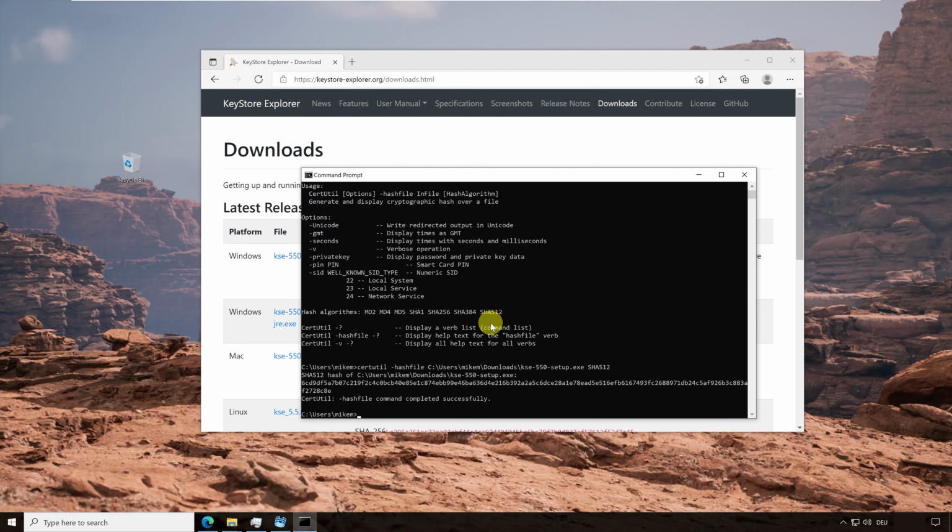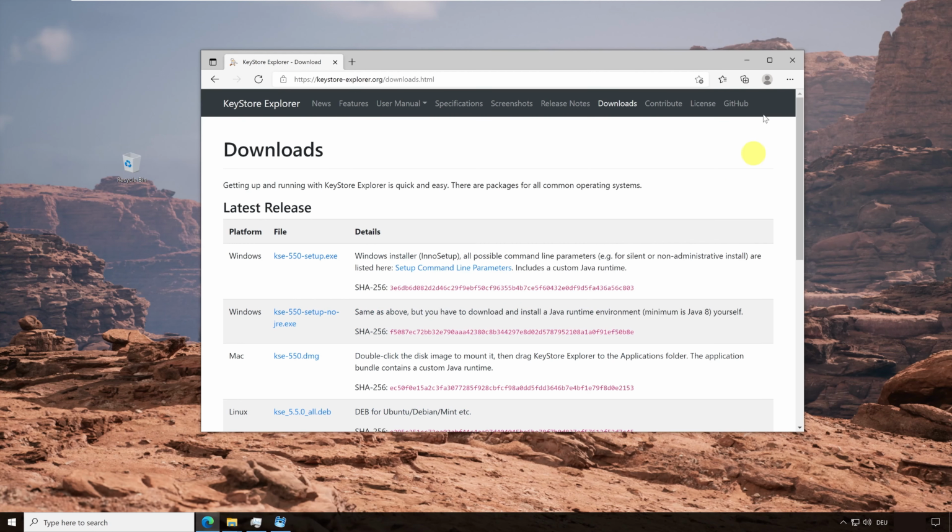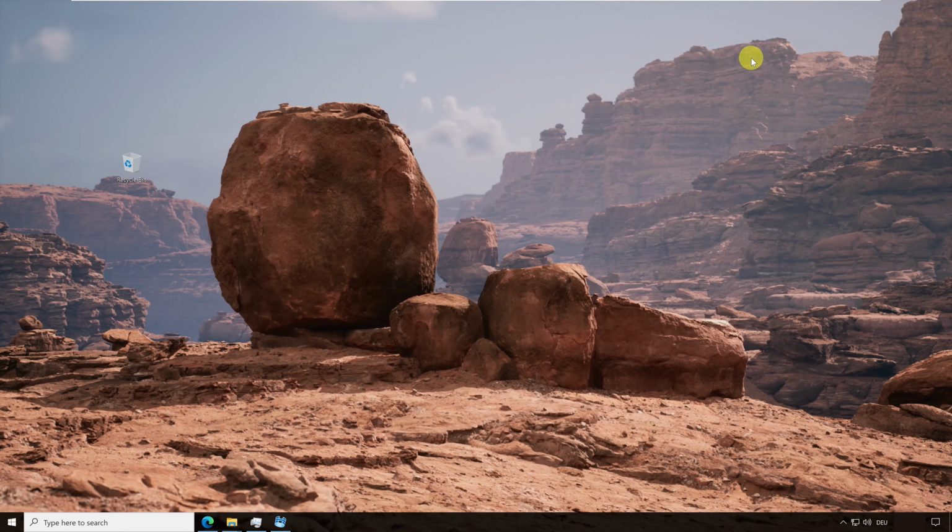Okay, that finishes this exercise for me. I showed you how to view the digital signature of programs in Windows. Unfortunately, not all programs are digitally signed. But for those that have a signature, its integrity is checked by Windows, and you can see the result in the properties. After that, I showed you the tool certutil and how you can use it to calculate hash values over files. You have the possibility to calculate the hash value over your own files. And with this, you can secure the integrity of your files.